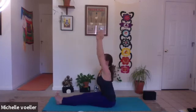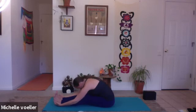Let's take 3 deep breaths here, feeling grounded and even in the front and back of the body. Ground the legs. One more breath. Then inhale the arms. Paschimottanasana, exhale, hinge from your hips. Fold upper body to meet the legs. Release, tuck the chin, let go.